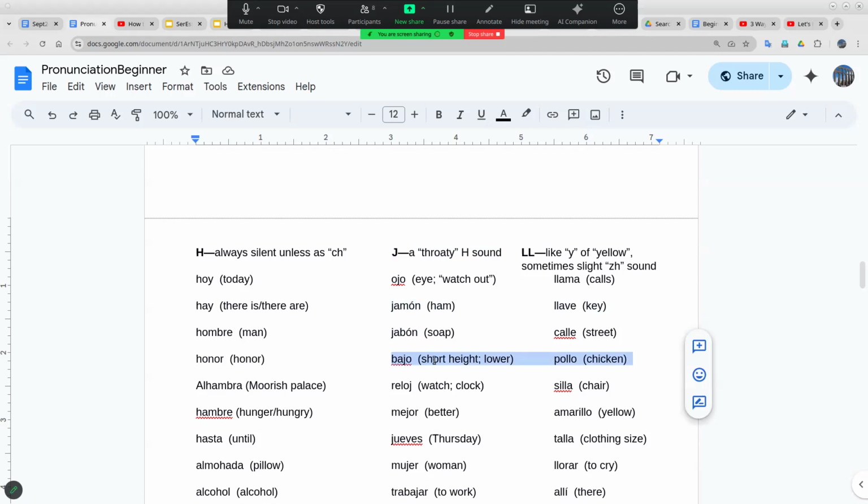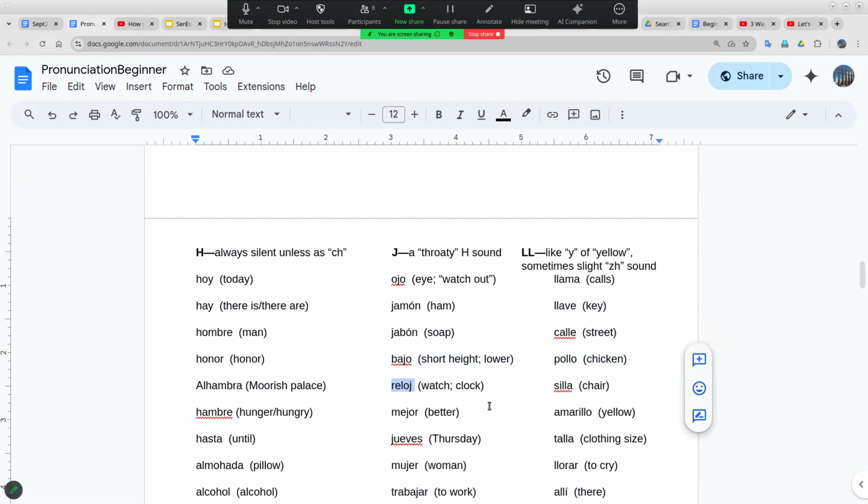Here's a common word because it means short in height or something low. Bajo. Bajo. Okay. We're going to skip around a little bit. You can use some other words at home another time. This thing here on my wrist, or sometimes it's on a wall and it's bigger. Same word for that. Something that tells time.